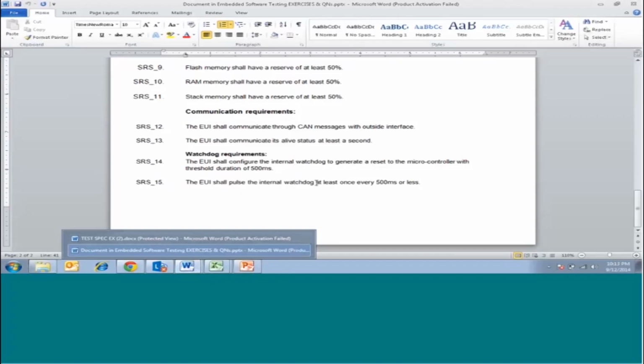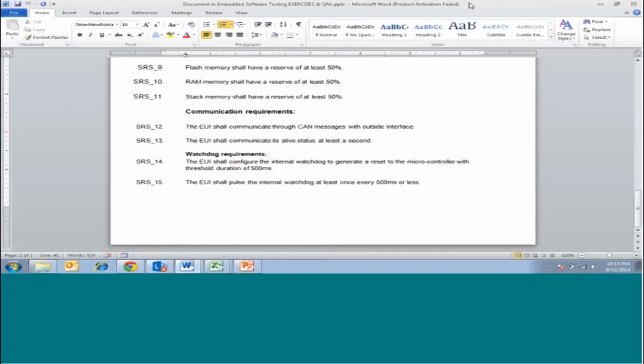In one of the sessions we studied how a test spec or the test cases should exist. We need to have the requirement document and the test plan. We assume that the test plan is available, and the test spec, which is nothing but the test cases and scenarios corresponding to the requirements. Then we are going to group it.